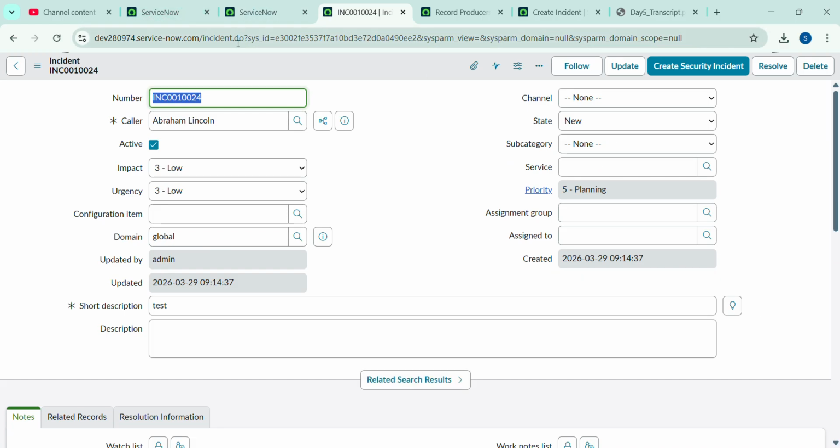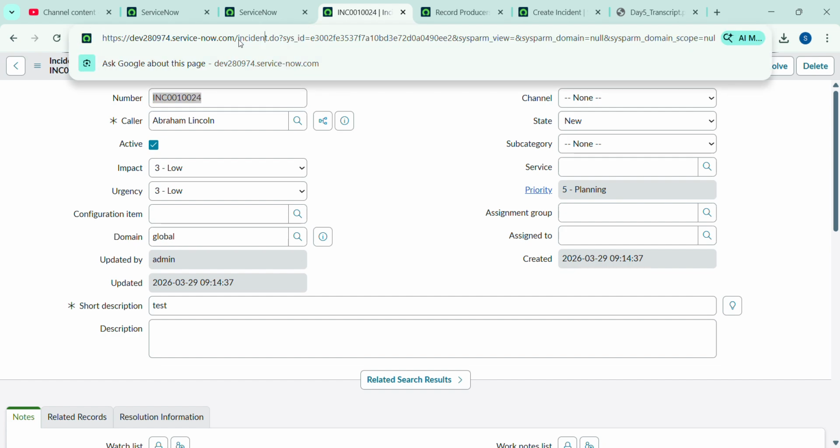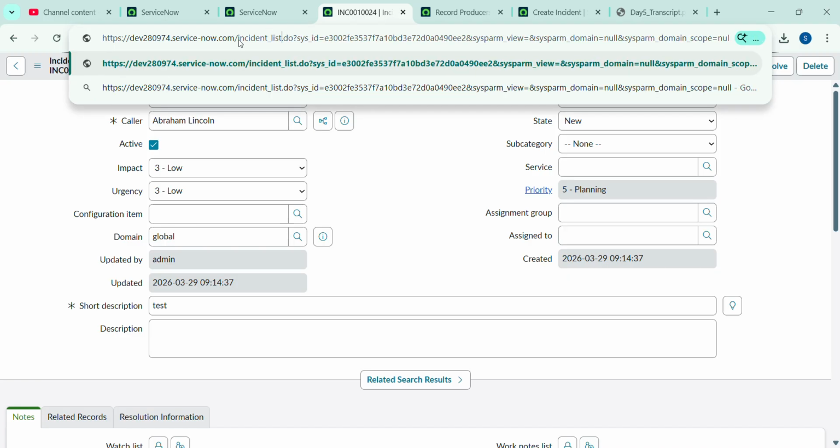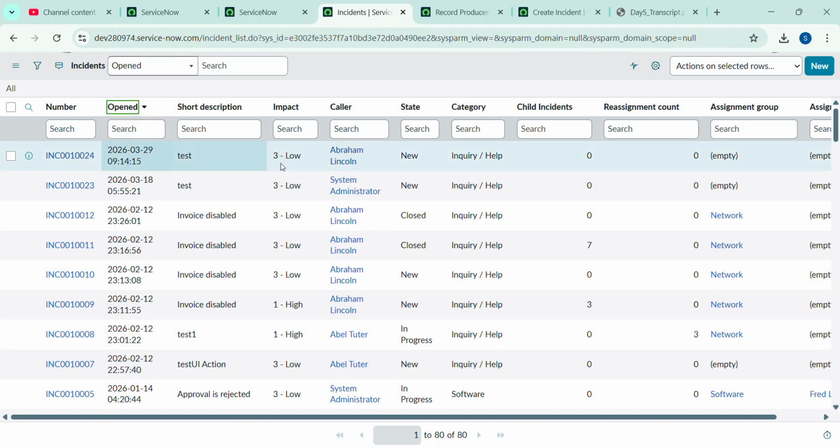if I go back to the list view, you can see here, right? It became 80. And let me sort by opened.